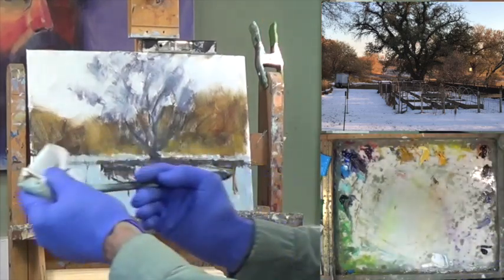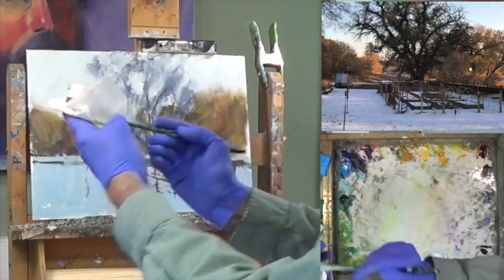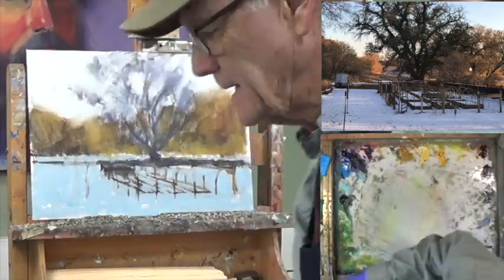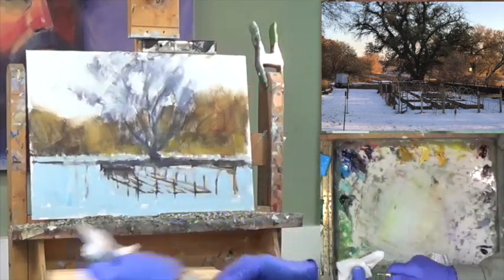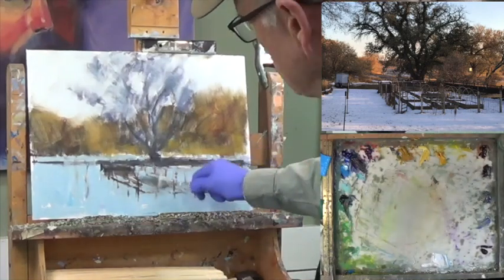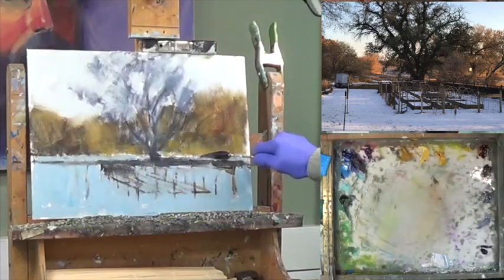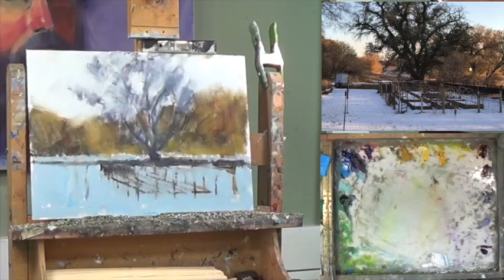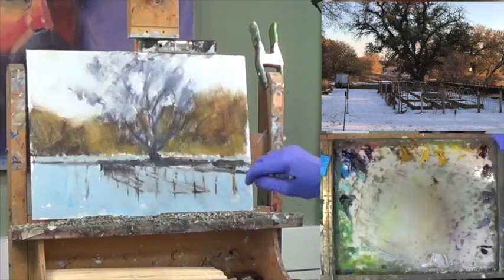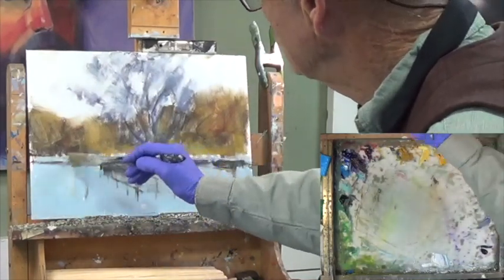And now clean it again because I've got those worms in there to get down into the snow area in the bottom. So I'm cleaning it as best I can. I think because I've got so much titanium in here, which is gooey and sticky, I'm going to first pick it up with my knife, see, and that gets rid of a lot of it. And you can see you still have a lot of the original stuff coming through. That's about all you want. And now I'll come through and soften that too. So yeah, I get a little bit of contamination in there.